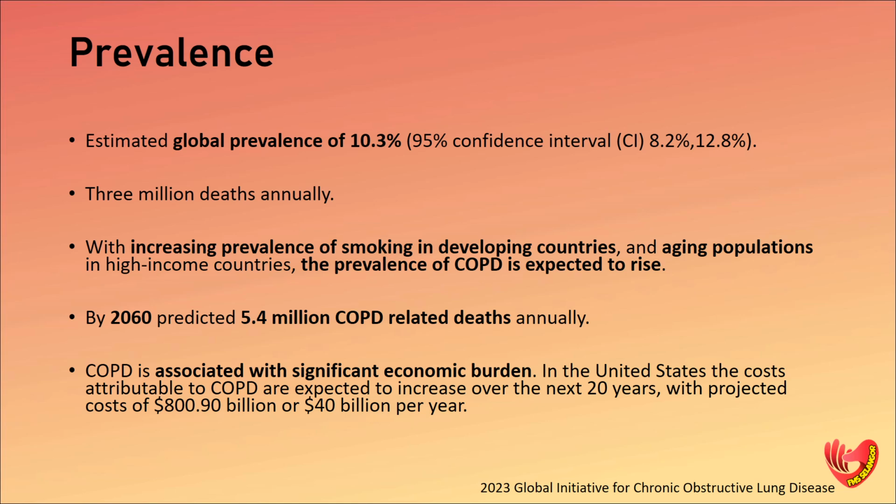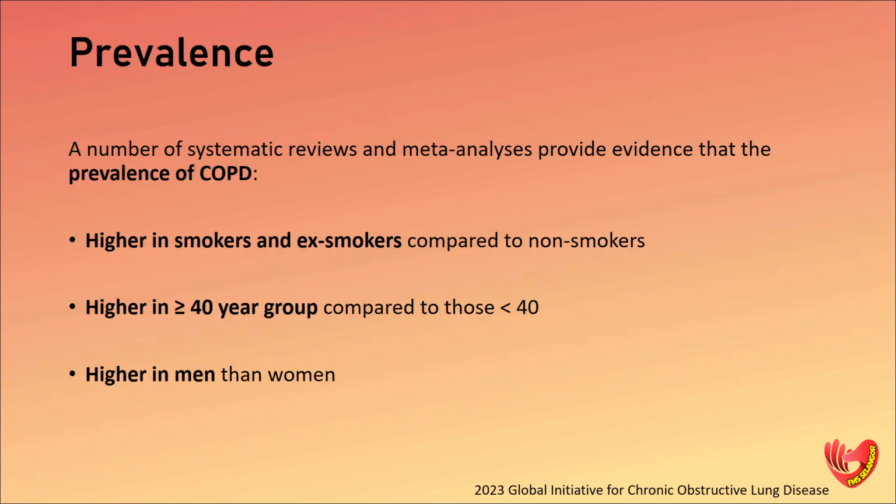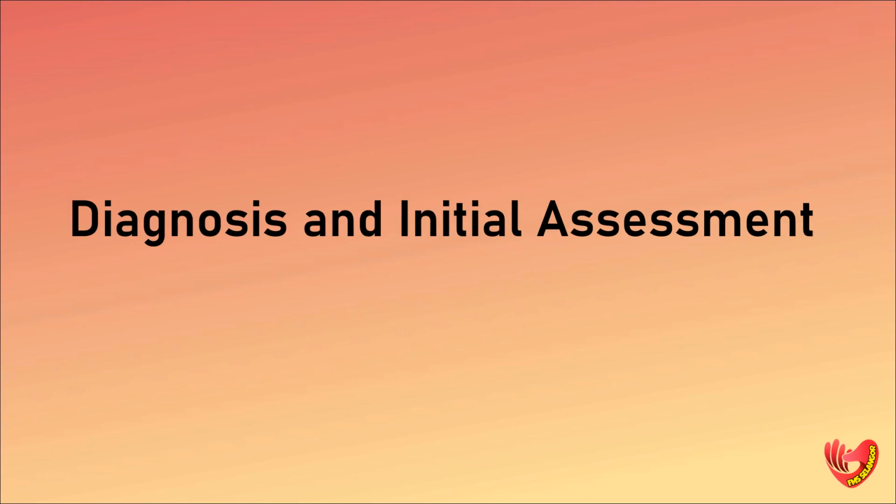Global prevalence of COPD is around 10.3% with 3 million deaths annually. With increasing prevalence of smoking, the prevalence of COPD is expected to rise. This will cause significant economic burden globally. A number of systematic reviews and meta-analyses provide the evidence that the prevalence of COPD is higher in smokers and ex-smokers compared to non-smokers, higher in the more than 40 years old group compared to below 40, and higher in men compared to women. And next, we move on to diagnosis and initial assessment.